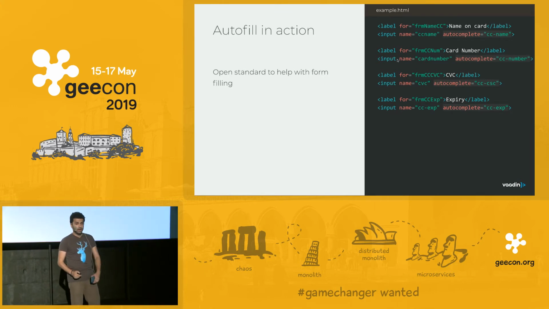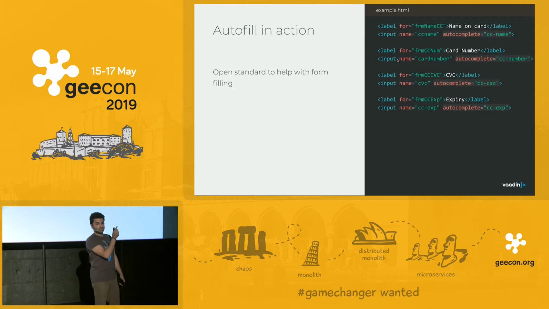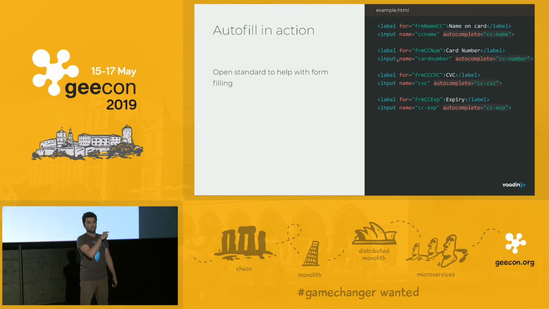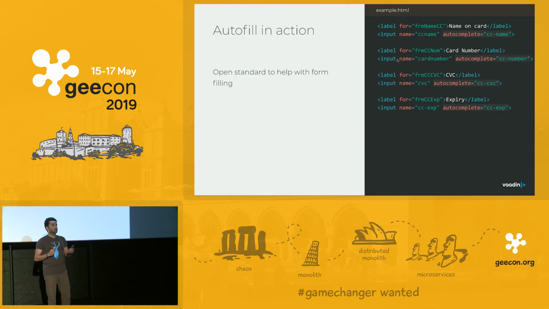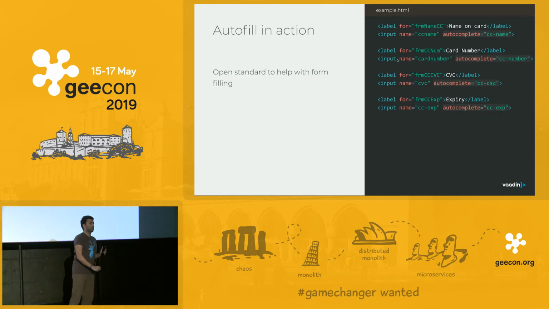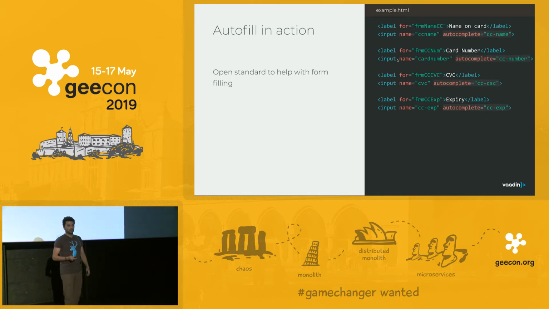For example, here I have the first name, and then I have a property called autocomplete equal to cc-name, and then cc-number, and so on and so forth. So you can help the browser and be very, very specific. This field is exactly for the first name, and this field is exactly for the expiration date, and so on, to make sure that it's going to be accurate, or just rely on luck and hope that the browser is going to fill everything for you automatically.